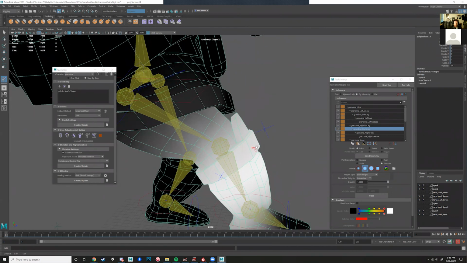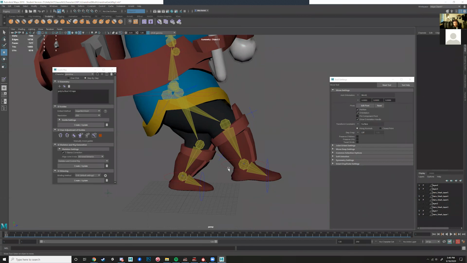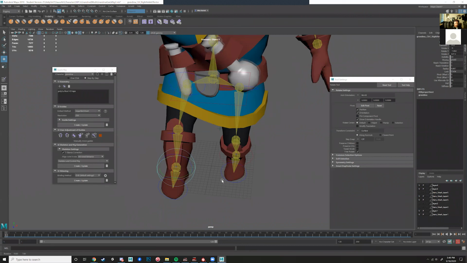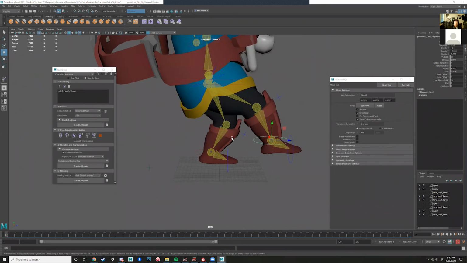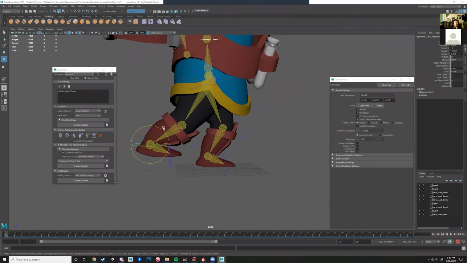And so you'll notice that's why there's this falloff in between each joint, because this midpoint of the knee is going to be kind of pulled on by this joint a little bit, and it's going to be rotated by this one as well, just because it's going to stretch and bend like that. But yeah, like I said, it's going to be a pretty painful part of the course, but oh my gosh, just to be able to see this character that we brought from basically nothing to being a fully moving thing is super dope to me.